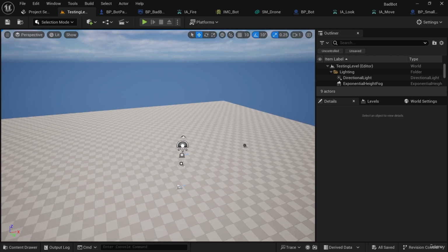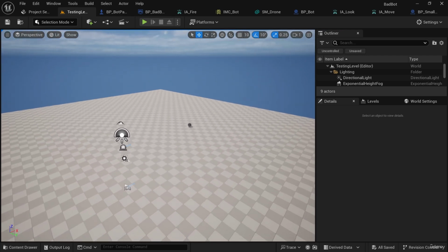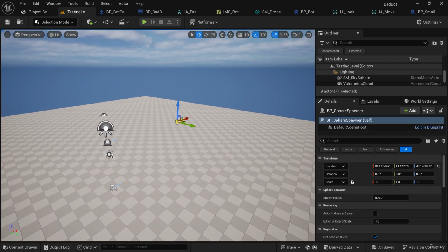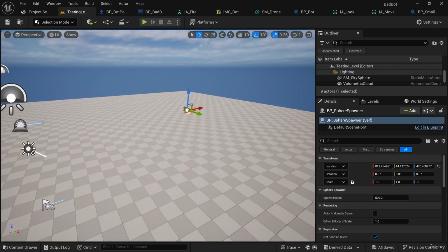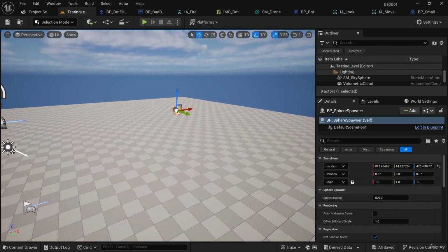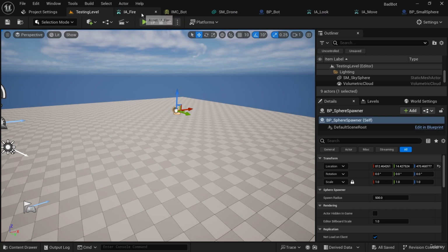Here in the testing level, I'm going to use a sphere spawner. We have one here, a BP sphere spawner. Now, I'd like to spawn a large number of spheres, and I'd like them all to have long lifetimes. So to clean things up, I'm going to close the asset editors that I don't need open here.